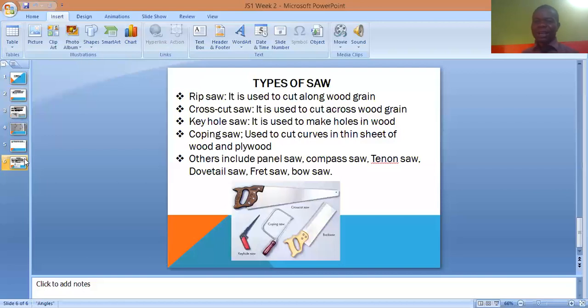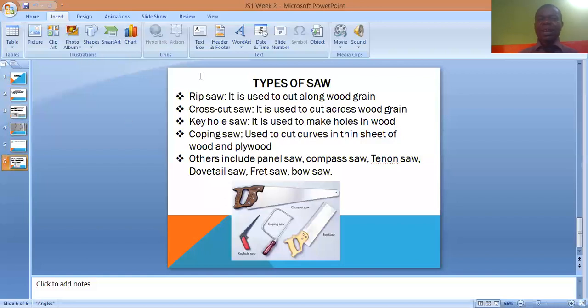The back saw is, as the name implies, back. Because the load is built opposite to the back. You see the cross-cut saw and other saws having the handle positioned along with the body of the saw. But in this case, the handle is a bit pushed back. The weight goes back. That is why it is called the back saw. All the types of saw you're seeing are used to cut wooden materials into different shapes and sizes.